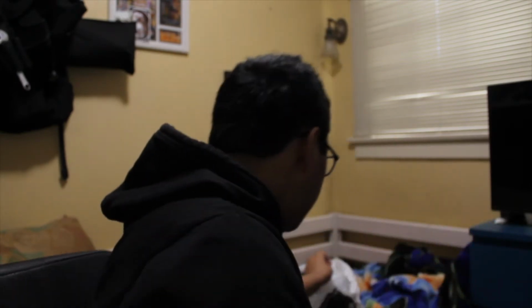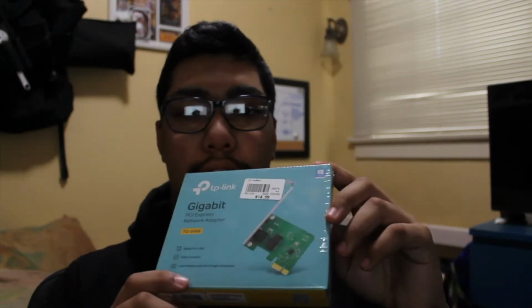Now what I also did get was two of these. This is a network card. It's from TP-Link, and it is only going to be for the streaming PC and the server, just to connect the two with gigabit networking. There's not much speed that I need to really do with it. If anything, I'll probably just be importing like one or two videos for the streams for it to go through, but otherwise that's kind of it.